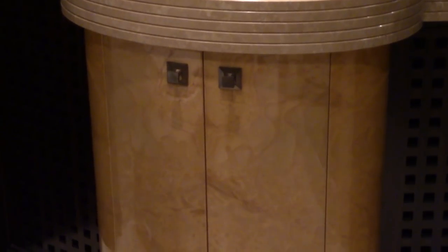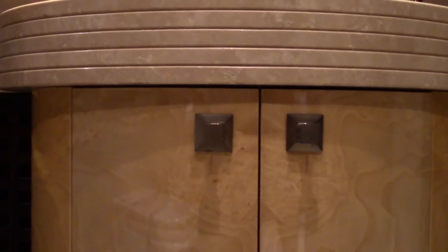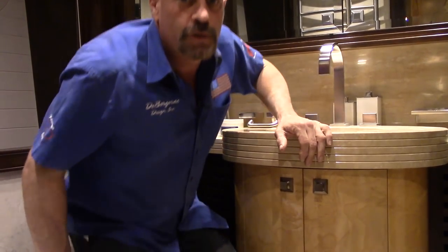We've been working on this project which is a bent door frame, and if you'll notice it has a curve that goes all the way around the sides — that means we need to duplicate this to match it in the other bathroom. First I'm going to show you this bent door vanity that has a curve rolling all the way around the sides. The doors are about 50% complete, and that's where I want to show you, because if I finish them you won't know what we did.